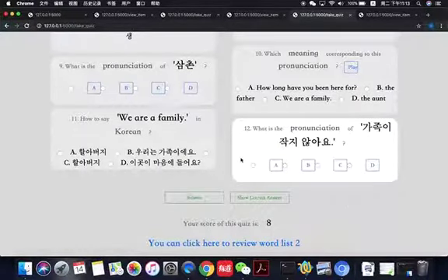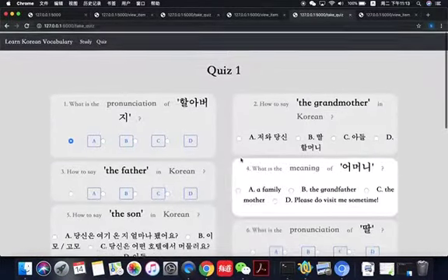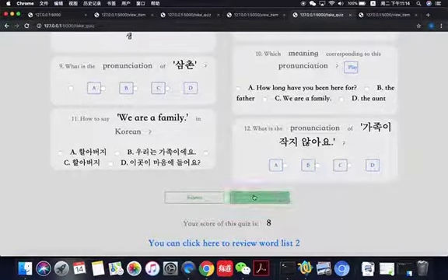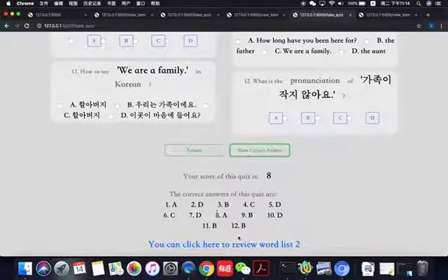And also, if I want to know the correct answer, I can click this button. I will find all the correct answers of this quiz.